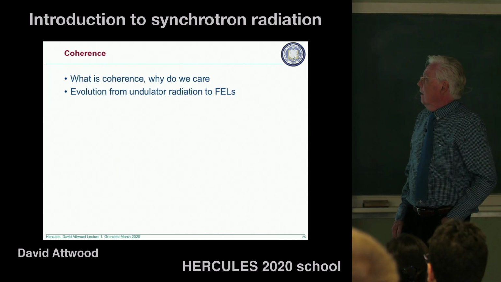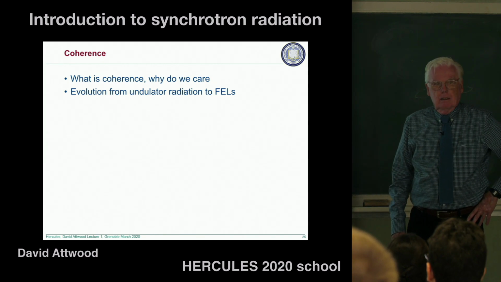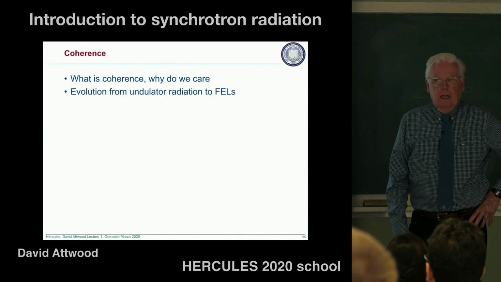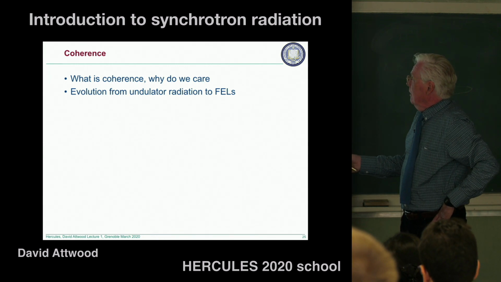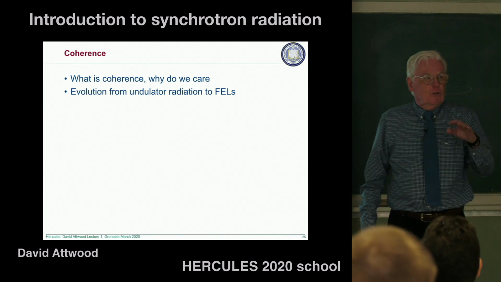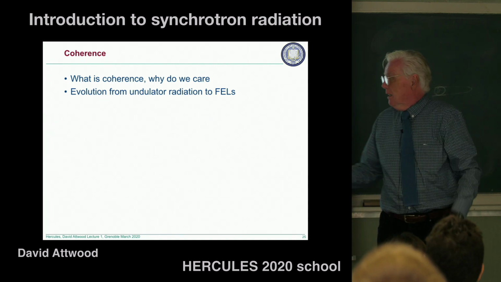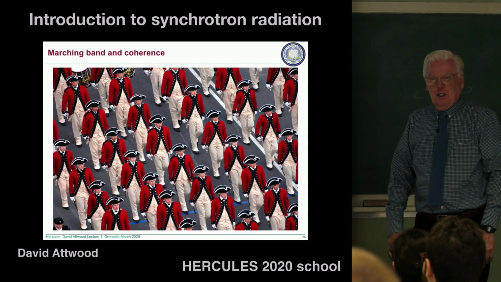Oh, so coherence. I wonder if I should take a break now. Why don't we take a short break now, and when we come back, we'll talk about what is coherence, why do we care about coherence, and what is the role it plays between an undulator and a free electron laser. Okay? And I'll explain this.